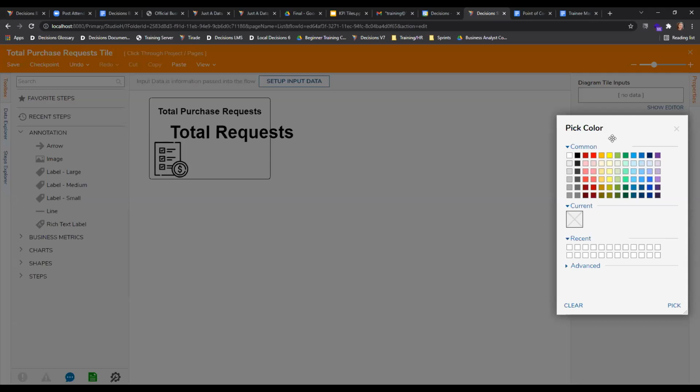And we're going to have one that has to do with dollar values later. So I don't want to use green. I want to use green for that. So instead, I think I'm going to make this one blue. And I'm going to choose this nice kind of medium dark blue from the top.